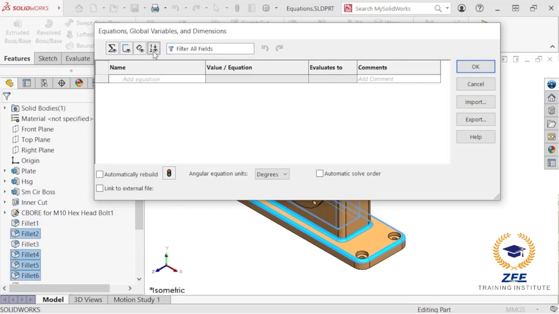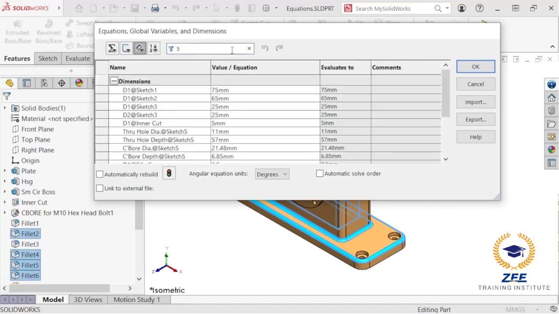The ordered view option shows global variables and equations in the order they are solved. By default, equations are solved in the order they are created. Using the option Automatic solve order at the bottom of the dialog allows SolidWorks to automatically determine the order of equations to avoid potential solving issues such as infinite loops. Alternately, this view can be used to reorder equations. This is also the only view where an equation that has been suppressed can be accessed. You can search any of these views for specific values, equations, global variables, or dimensions. I can use the filter field to filter the type of information I am looking for.